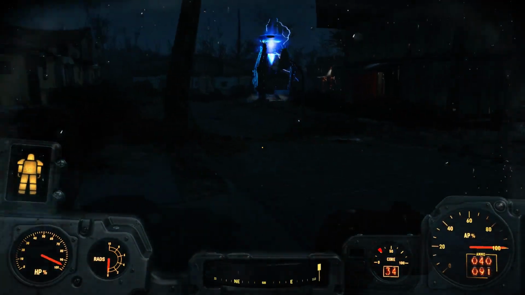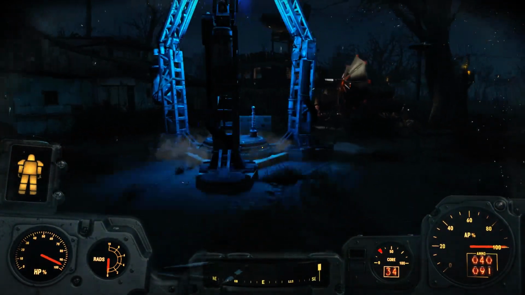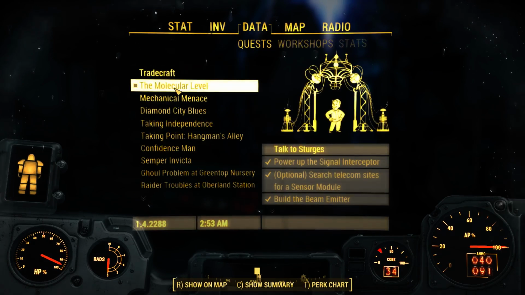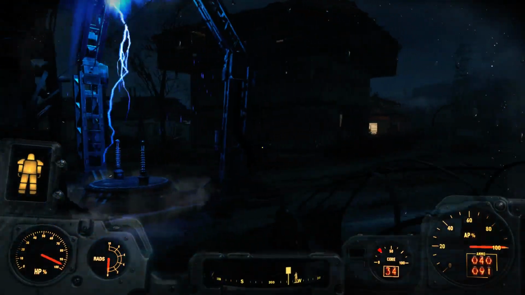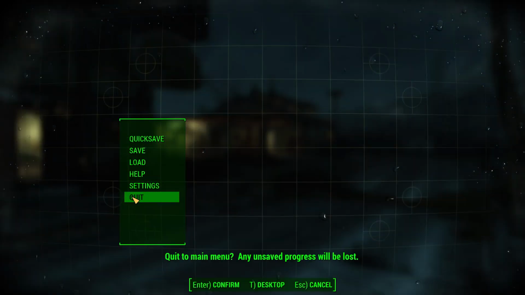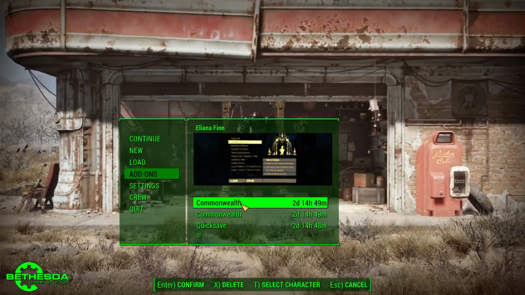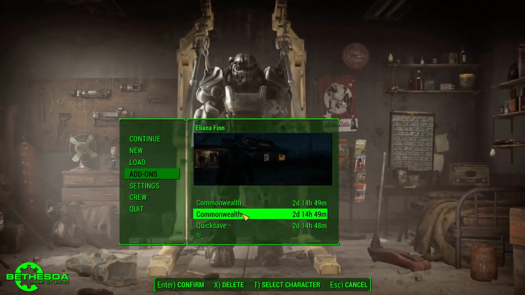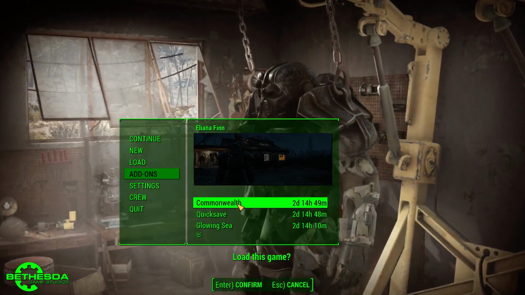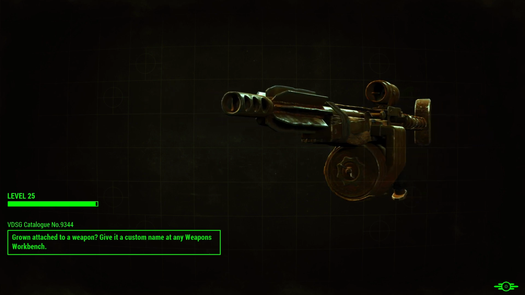Okay, it seems that we did. Where is he now? Well, he's still up there. Okay. Well, let's go to main menu then. And not that one. Yeah, that's one. I might need to fast travel elsewhere.